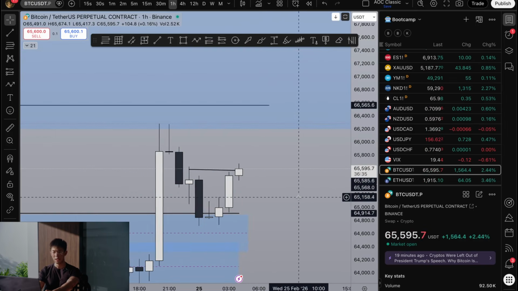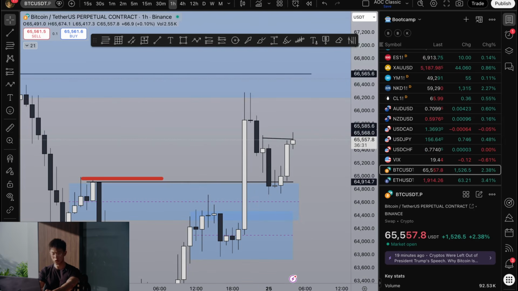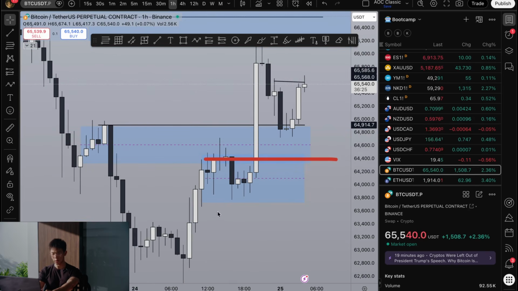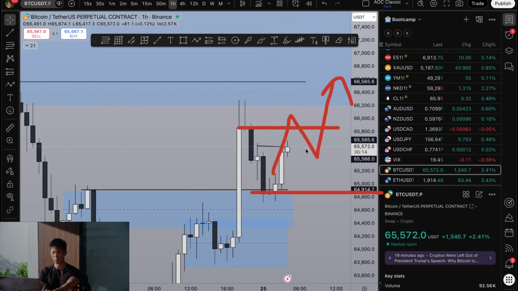And if that doesn't happen though, guess what? It's just going to be bullish. Right now, price is already in some sort of a bullish PD array. This right here is called a breaker block. I don't use it often, but it is a valid concept. Also, there is an order block over here. So in the event that price makes a higher high here, especially if you close above this level at 65,900, that shows you an indication that price wants to go higher. And in that case, this is the order block that you want to use.